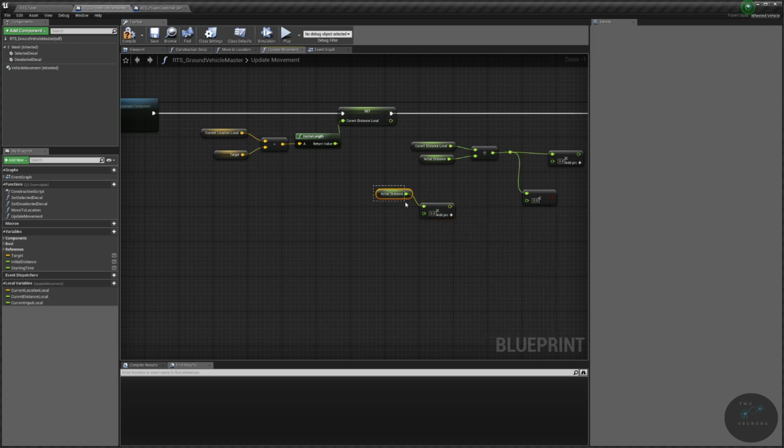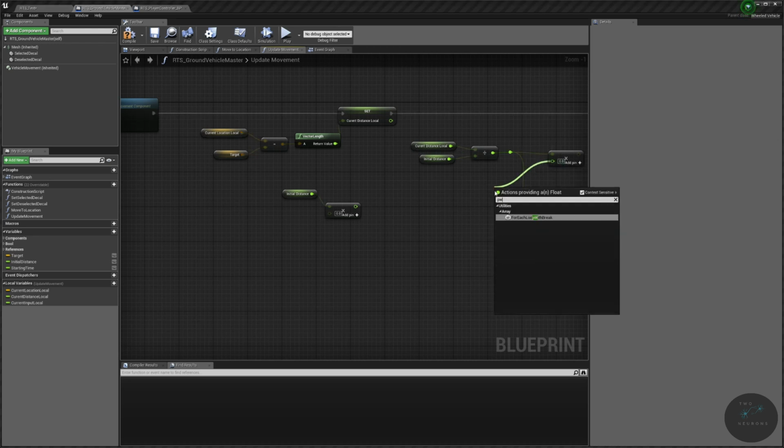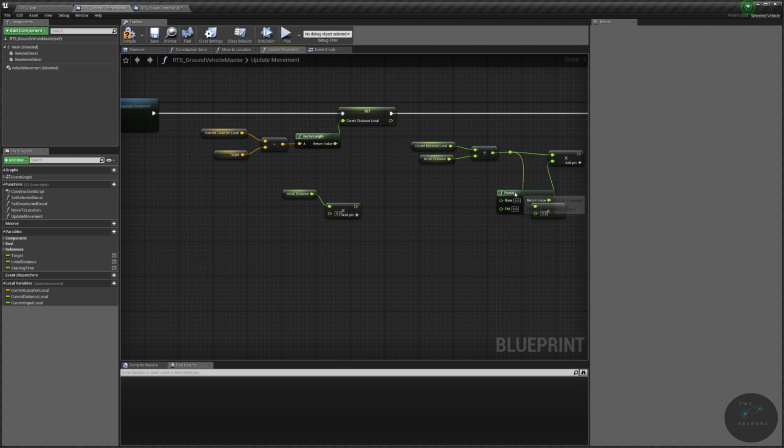And actually, you know what? We're going to come back to this. We'll do this in a second. I'm going to explain why we're doing it by getting to the end of it and working backwards. So what we're going to do is multiply this to a power. We're going to drag off that pin and put the power that we want to multiply it by. And we have a base, and we have an exponent from which we can work.